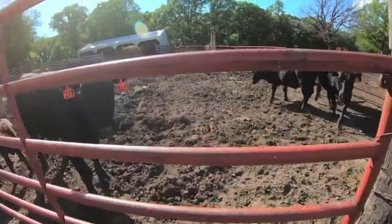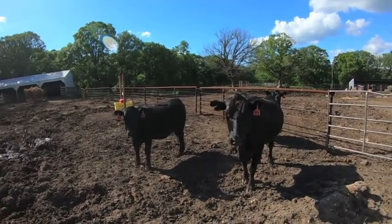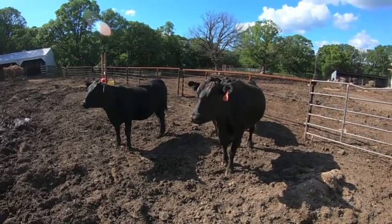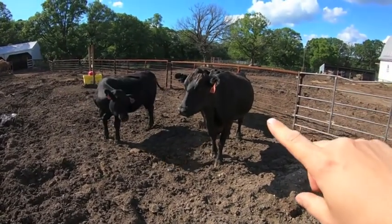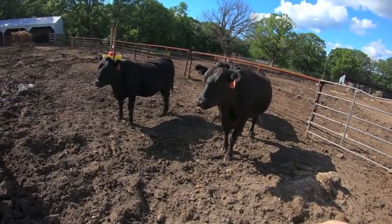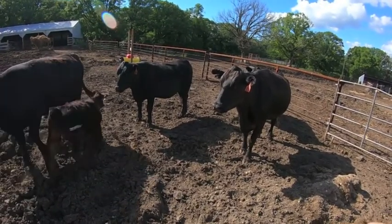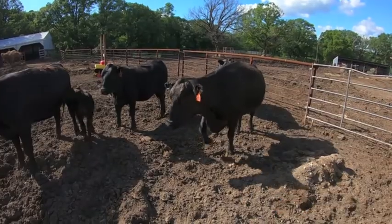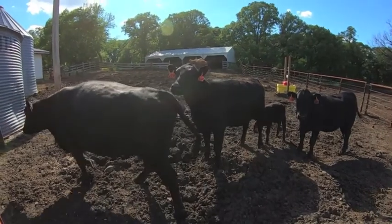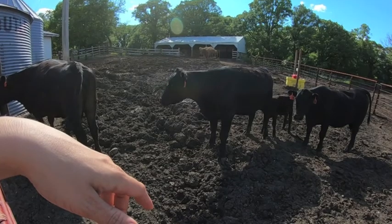This is what we call our fat pen. These girls right here are ones that are going to be hauled in for butcher. Some of them, like this one right here, she ended up aborting a set of twins earlier this year. That 139, she was a heifer this year, but she turned out not to be such a good mom. And then the one back there, she's in here due to no fault of her own. Her calf ended up getting sick. And then this 217, we're just culling her out. She doesn't produce as much milk as we'd like.